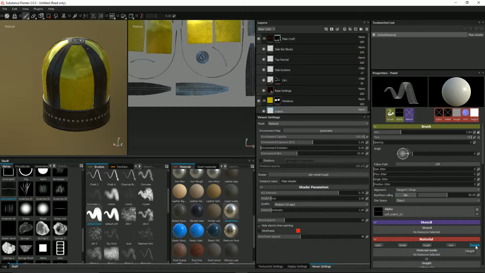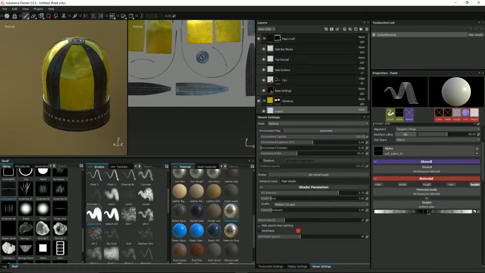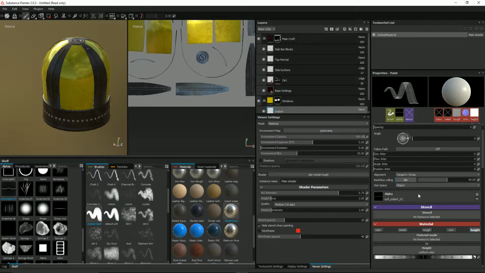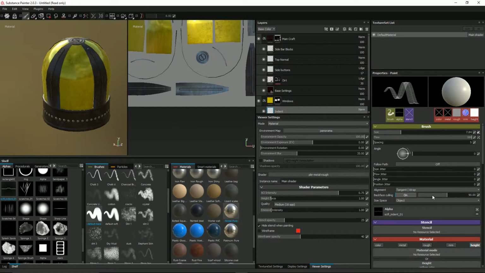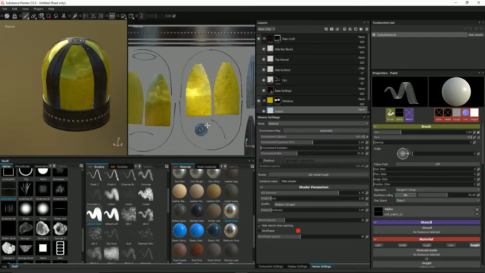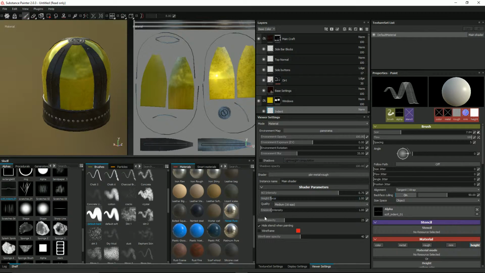So if we go to the height map, that's right, and we want it to be indented. The alpha is correct. Okay, there's no angle or flow jitter. Right, we're in good shape. Now the one thing I did notice is that I didn't do a great job, quickly spin back to wireframe, of keeping these things level.